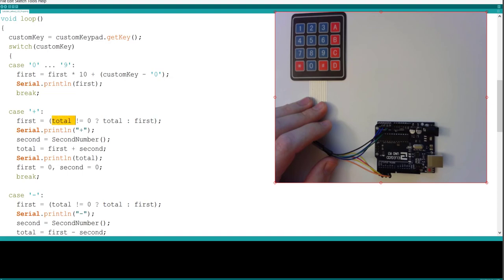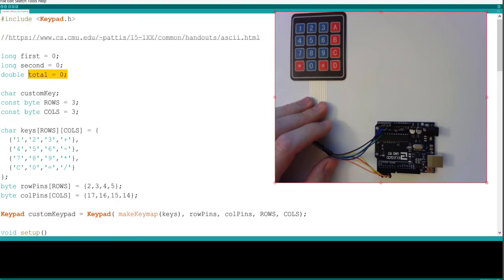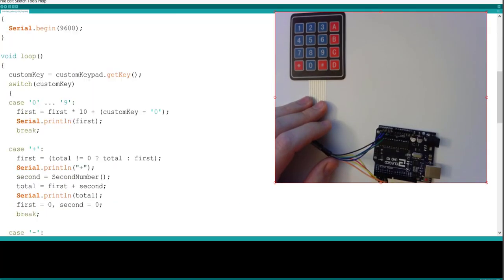But before we do that, we're just asking, hey, is the total not equal to 0? What that means is at the beginning, when we started this program, the total is equal to 0. But if you've already equaled something out, just like on a real calculator, how you can add to that number, it's just asking, hey, what number should I put in first or the total? So if you do have another number in there like 13, then it will store the number 13 into first. Otherwise, if the number is 0, it'll just type in whatever is the first number you typed in. So if you typed in 12, it would store in 12. So that's all that's doing.